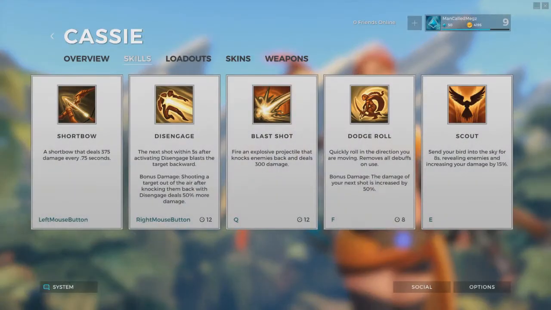Perfect for removing enemies who have camped themselves up on a ledge somewhere out of reach. Cassie's Q ability is Blast Shot. This is a different type of projectile altogether, so it has slightly different rules compared to the previous two, and this is the only AoE damage that she does in the game.